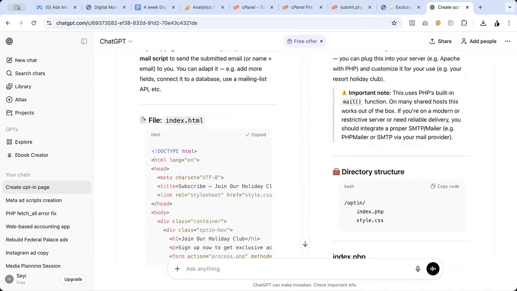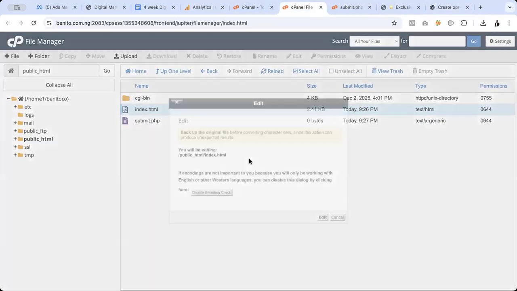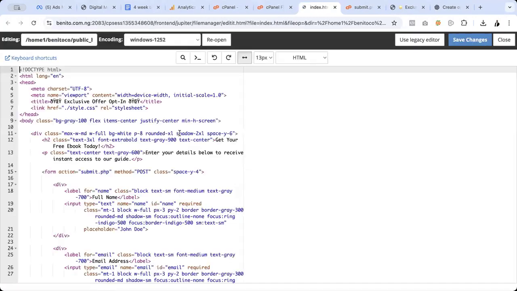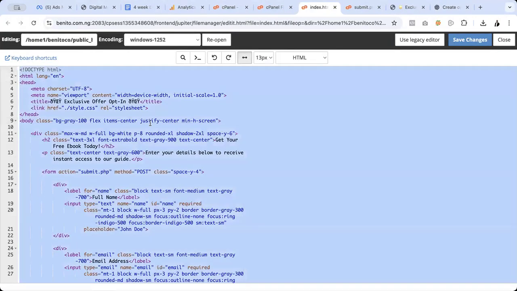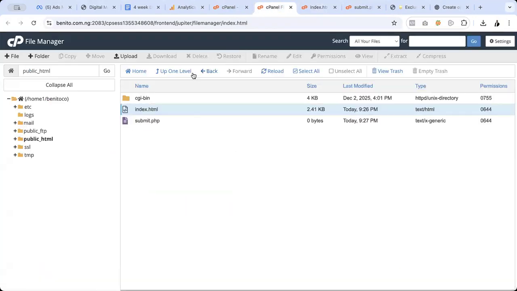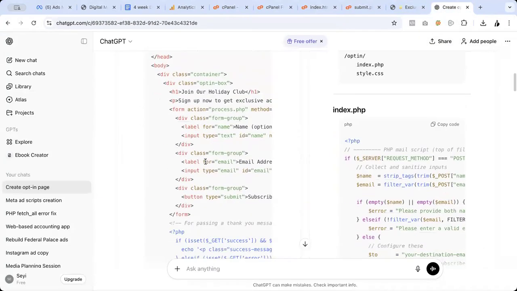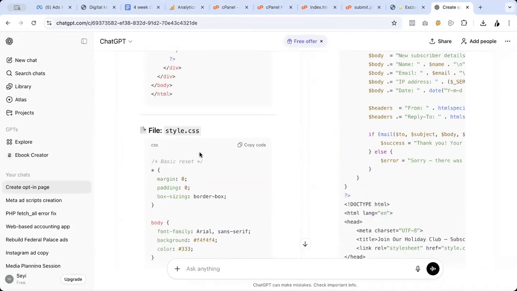So this is our index. No time. I'll save it. I think we also have the CSS file, style.css.